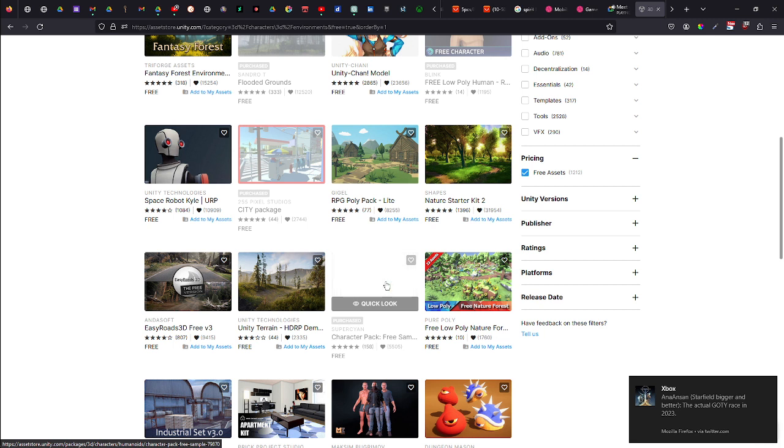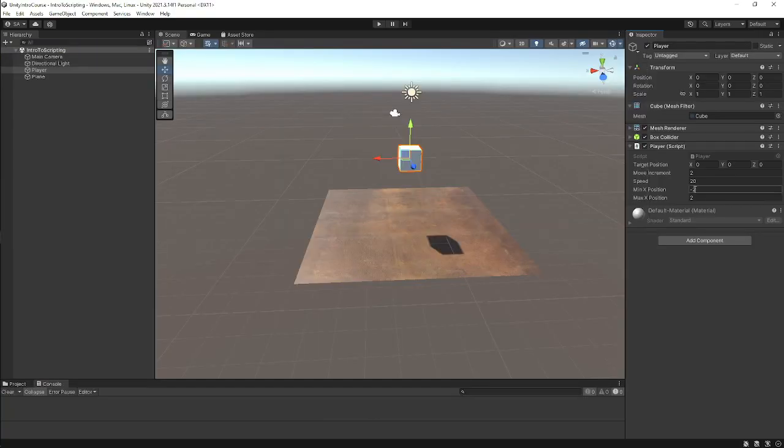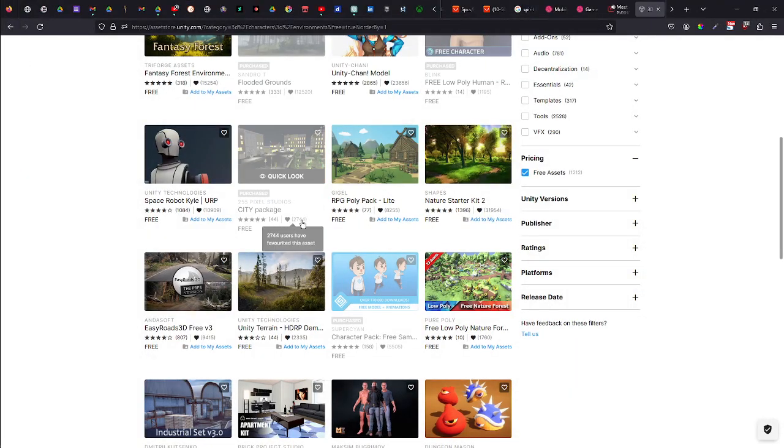This character pack has a free character model and animations within it, and the city pack has a city environment that we can work with to put a level together. Make sure to add them to your assets. I already added them to my assets, so you see this add to my assets icon.